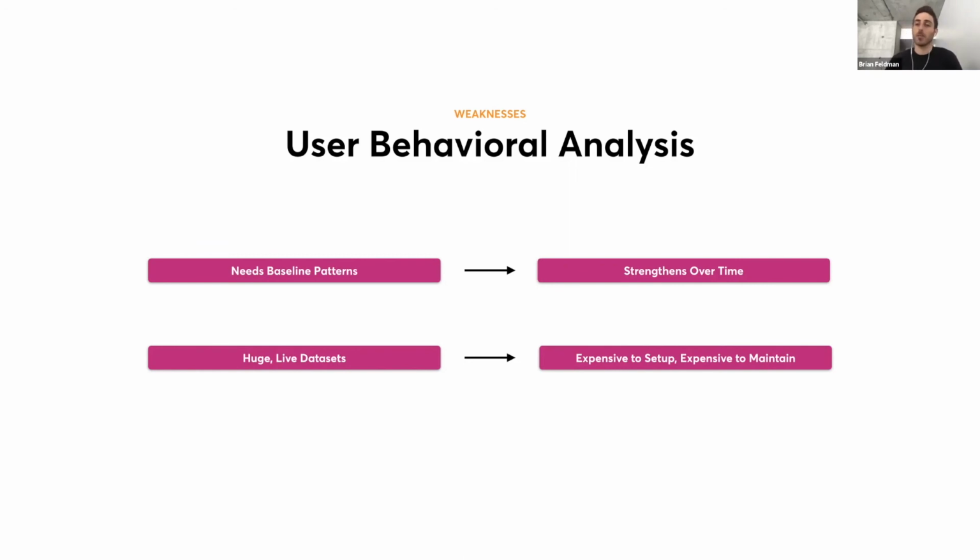Another downside is it requires, similar to ML, huge data sets and live data sets. You're looking up these individual user profiles in real time to figure out if there's any anomalies. That can be very expensive to set up, very expensive to maintain. Five years ago, this started coming about, but it was more used for protecting internal employees at a company. But when you want to roll this out for consumer grade security, and you're talking about protecting a consumer base that could be for a given application tens of thousands of users, hundreds of thousands of users, tens of millions of users, it's very expensive to run that at scale.